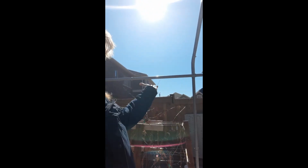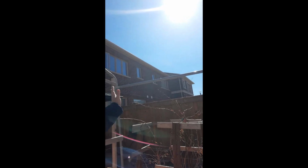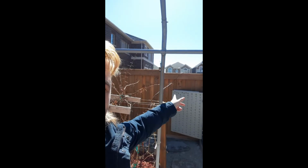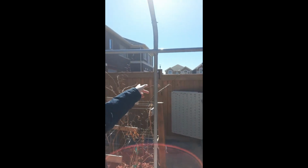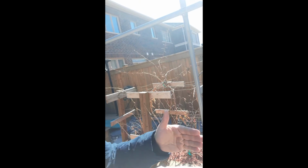Because the sun is coming in like this way, so I'm facing south, this is south. With the sun coming this way, okay, you want as much sun to travel this way so that your fruits and vegetables can take advantage of that. Okay, so here's the south again, so we're facing south. See that fence right there? That's shade. Okay, when the sun's coming this way, your shade is going to be coming towards the north.